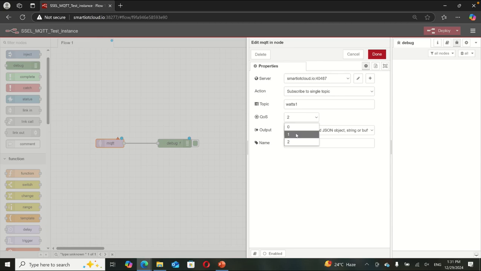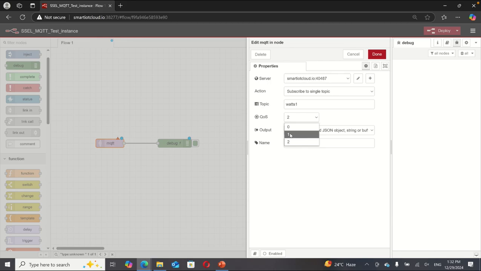Quality of service is implemented by default in MQTT. If you use 0, it doesn't implement quality of service, so it's like UDP data, right? If you use 1, that basically gives you confirmation. The receiver sends you confirmation that it has received the data. For example, the sender sent the data and it gets confirmation that the data has been received. So this is halfway through QoS, but QoS 2 is just like TCP, a two-way handshake.